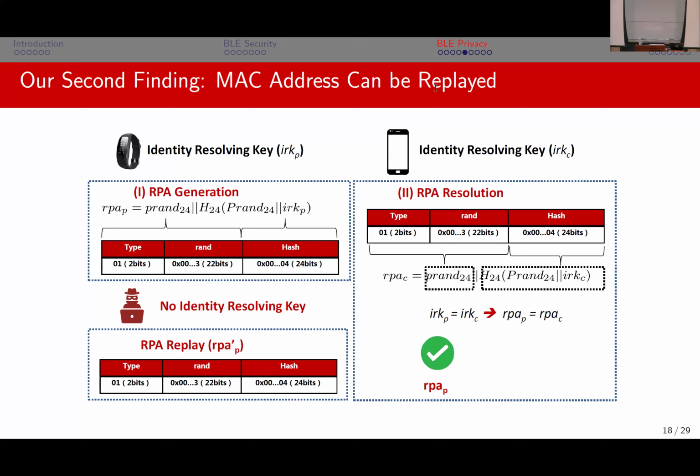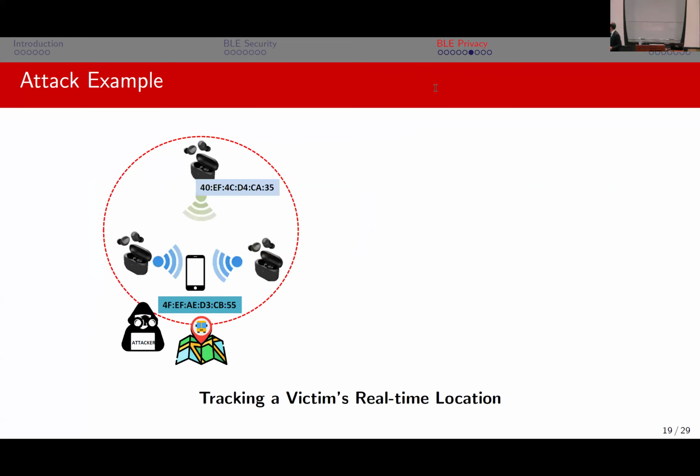So the point here is, I'm an attacker. I capture one MAC address, let's say Dr. Charles's MAC address. Later I replay this MAC address to other devices or peripherals. You can imagine his peripheral will respond, regardless of where it is, because that is the pairing they already established. So we can just replay the MAC address, and there must be a device that responds, and I can de-anonymize it. Fundamentally, we found the MAC address can be replayed, and combined with the allow list, this becomes a very powerful attack.